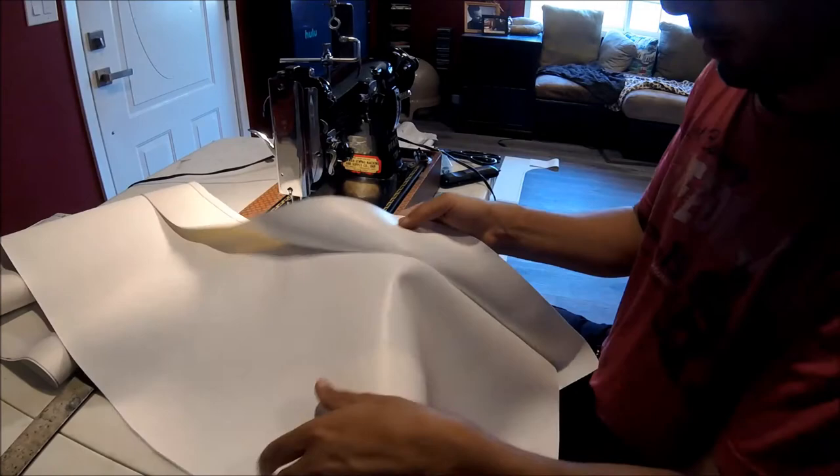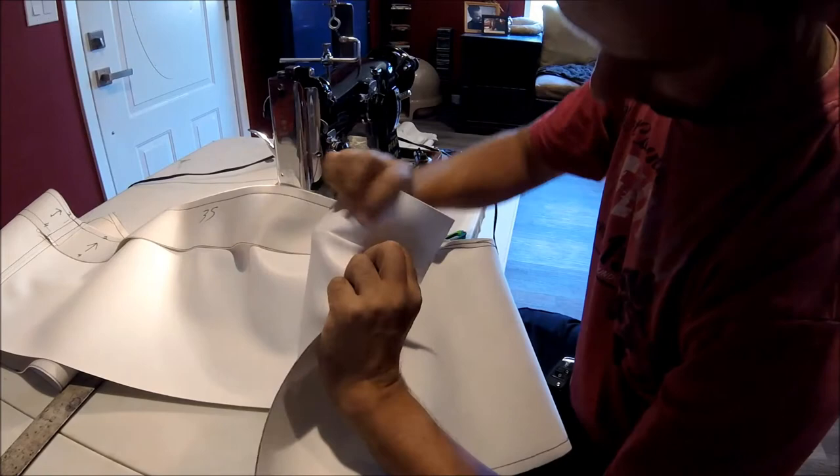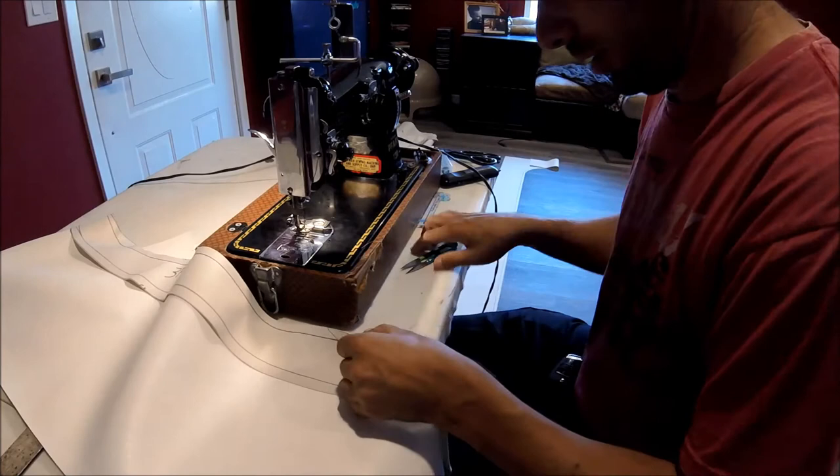Pieces are all stitched together. The next step is actually to take this, we're gonna fold that seam flat, and then I'm gonna run a top stitch all the way along the length, lock that all down. Also just make it look nice. Make it a stronger seam as well.